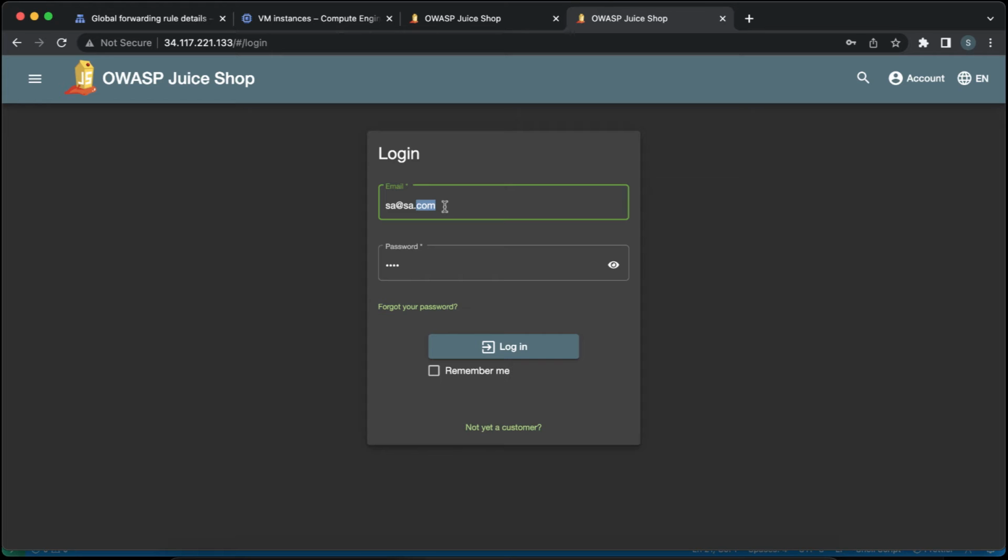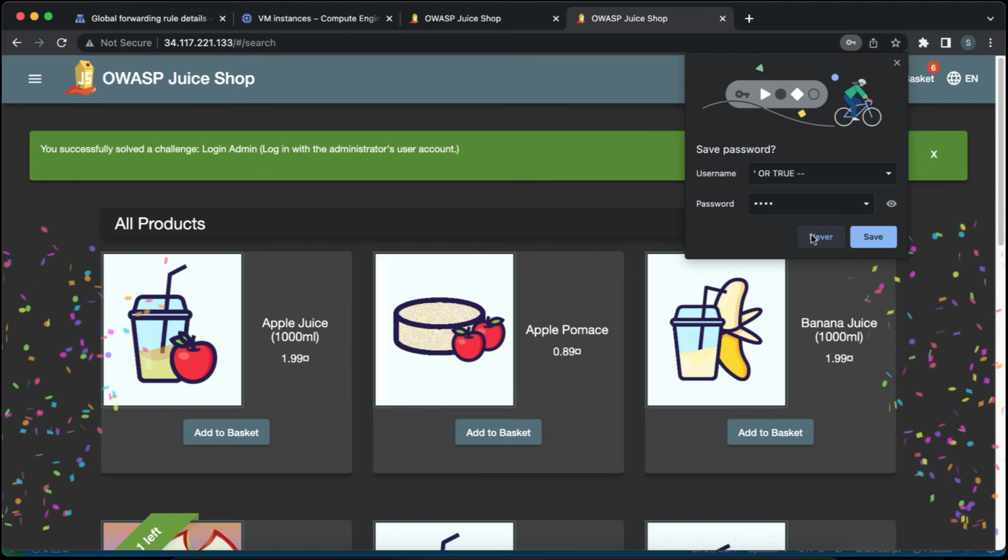What I will do is I will type in my very simple SQL injection, where I will say log me in if anything or true, right? So the first user that it is going to find, it will just log me in as that particular user. I will click on login, and boom, I'm there.